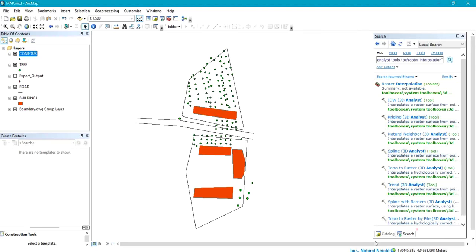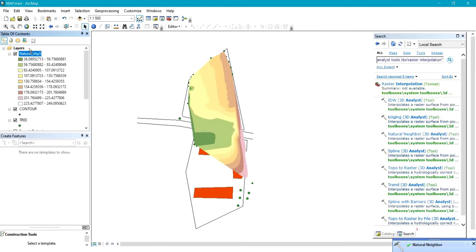Now you can see it's already creating the raster image for the contour, and the raster image has been created. So all I will simply do now is bring the raster image up, so you can see this is the raster image for that particular area.